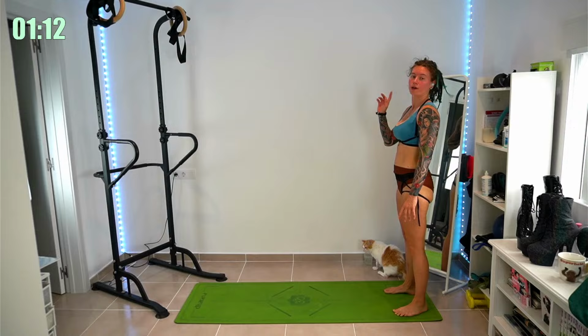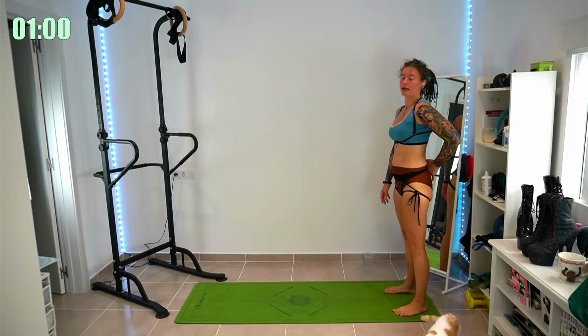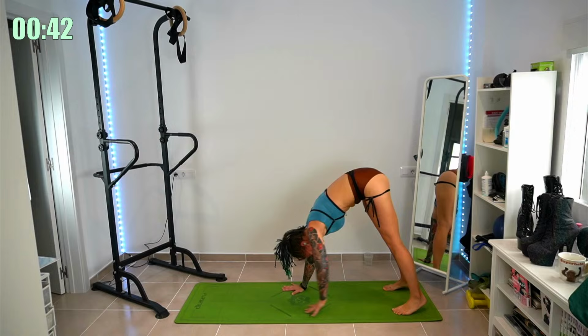And yeah, after the cardio session, we're gonna do pull-ups and dips with the power tower, and probably we're gonna use the rings as well. And yeah, we're gonna use the dumbbells, and abs we're going to do with the power tower and on the floor. And yeah, we're going to give our legs and bum a rest today, although we might do a few exercises for lower body as well, just to sprinkle them in. But yeah, nothing too difficult and not too much, not like yesterday, when we did a lot.